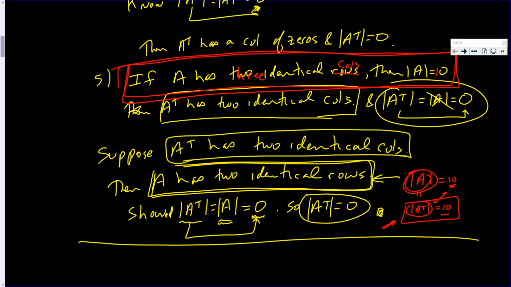That fact isn't true. But the logic is, any statement that you can say about determinants and rows, you can say about determinants and columns. That's what I mean to say. Any statement that you can say about determinants and rows, you can say the same statement about determinants and columns.